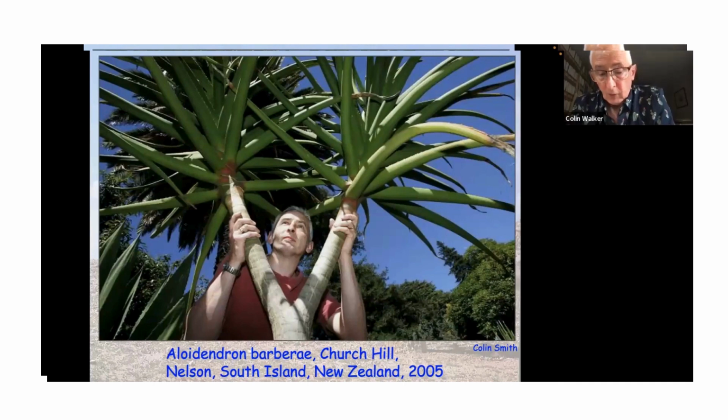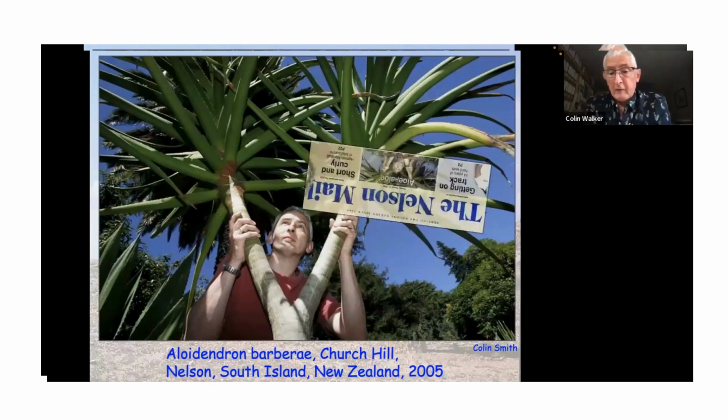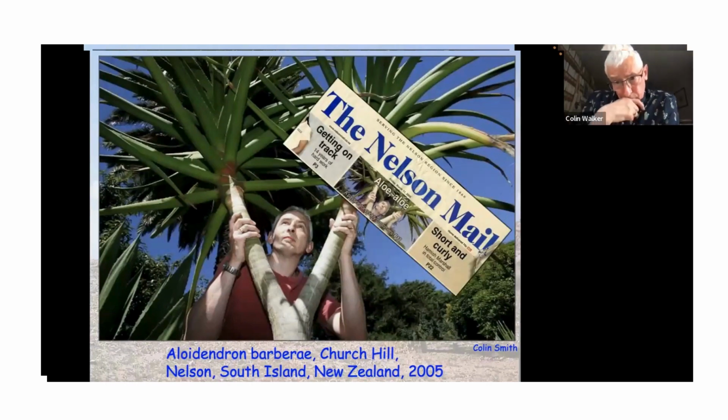Here in Nelson, I was interviewed by a newspaper, and they wanted a photograph, so they took me up Church Hill, and here I am communing with Aloidendron barberae. Notice, ignore my mugshot. This specimen illustrates beautifully the V-shape formation of branching you get from dichotomous branching. And here is the front cover of the Nelson News. This is the first time ever I featured in a newspaper, and there we have it, aloe on the front cover. I'm not quite sure what the "short and curly" refers to.